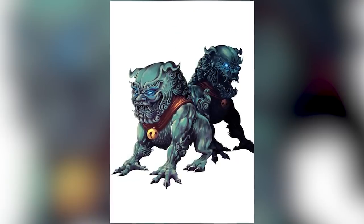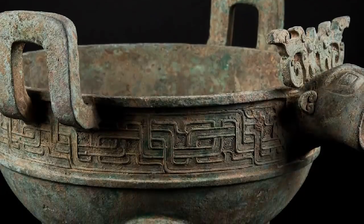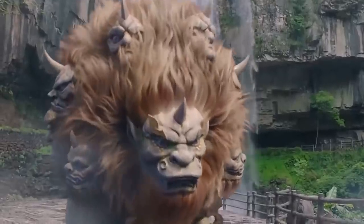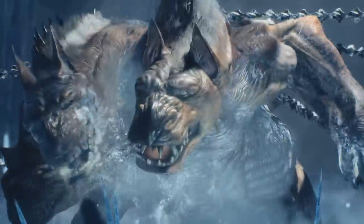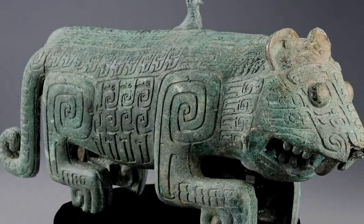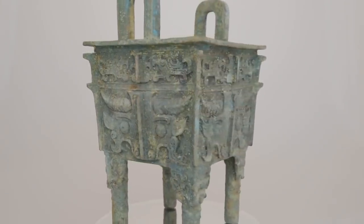Where the idea of the mythical creature came from is a mystery. The carvings are only ever found in the ritual bronze vessels of the era, which heavily implies a connection to either death or the afterlife. One idea is that the Tauatai guards the gates of the underworld, much like Cerberus, the multi-headed god that guards the gates of Hades in Greek mythology. The creature has both horns and fangs and sometimes looks like a bull, although in other instances it looks more like a tiger.